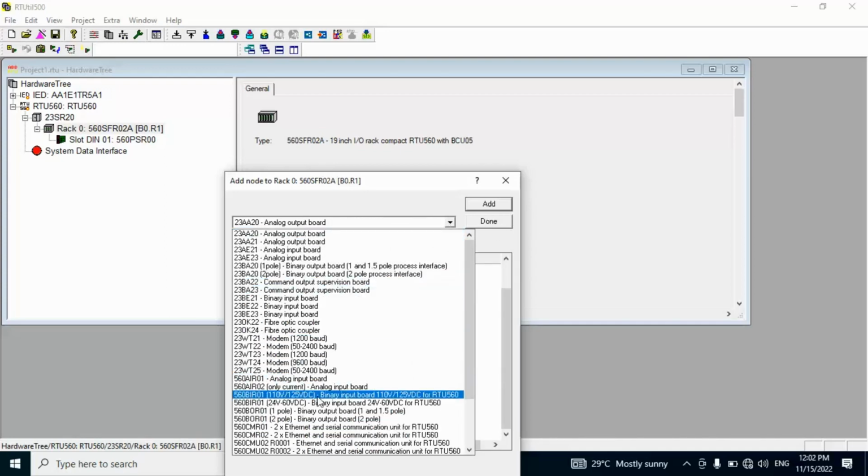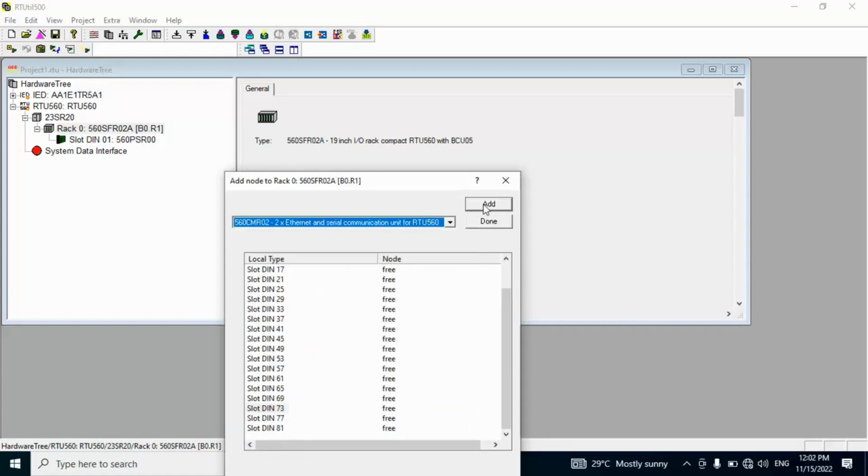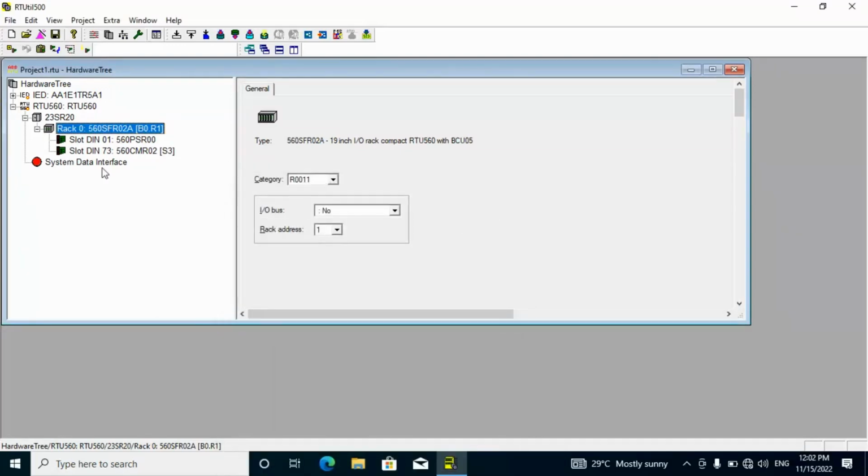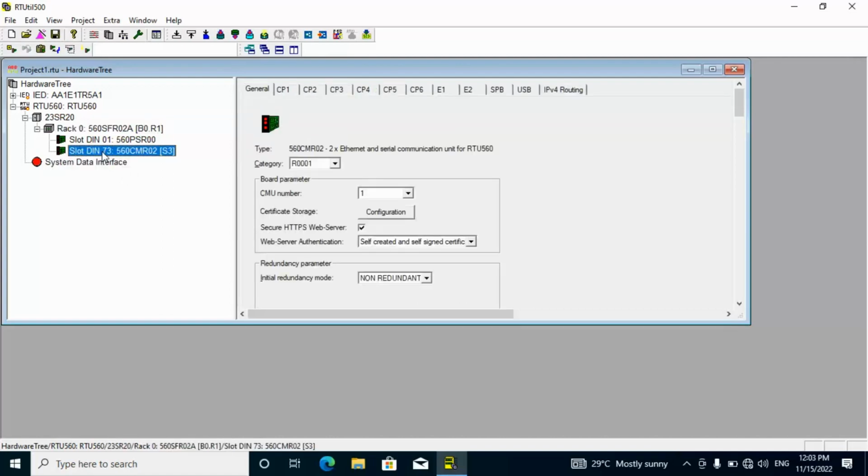In this port, we will add CMR02. CMR02 has been added.